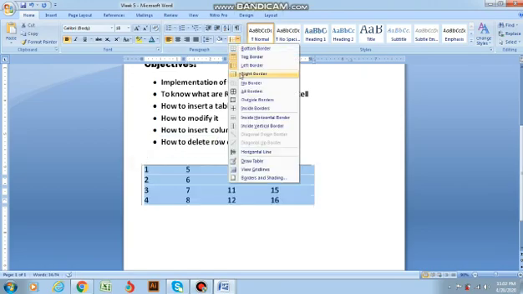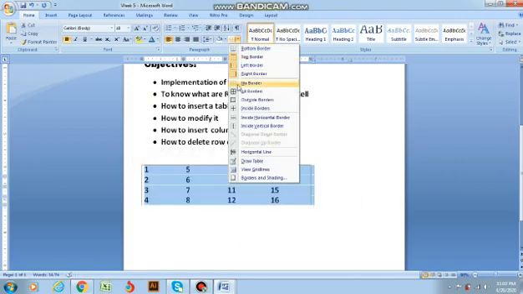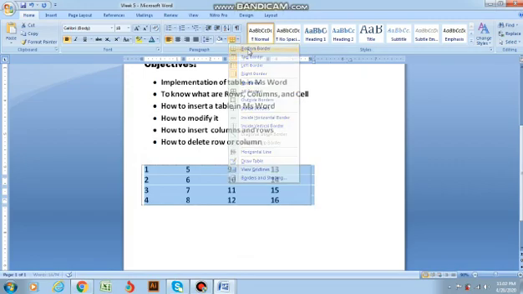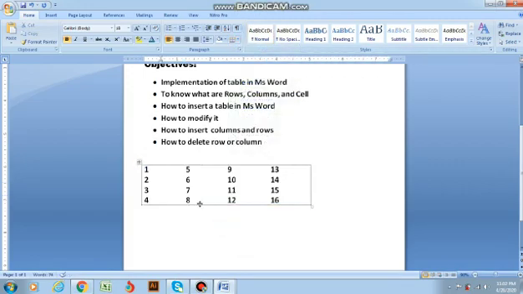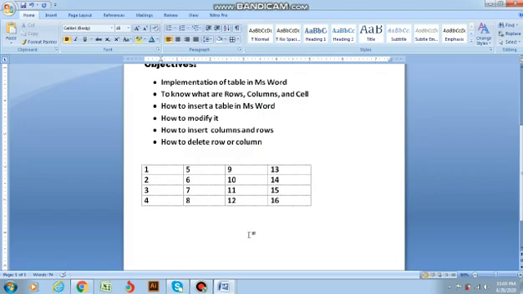Again, if I click right border, the right border is there now. And if I click bottom border, now it is having a whole boundary. And if I click all borders, all the borders have appeared now.